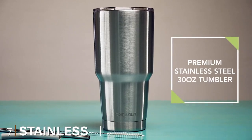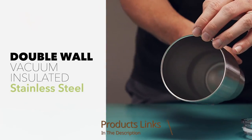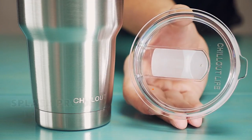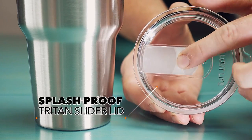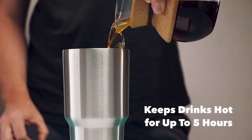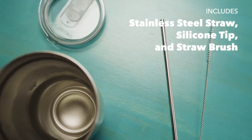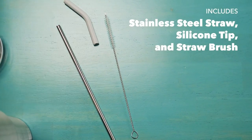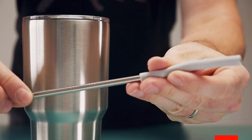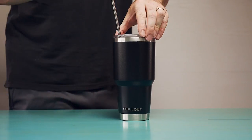Moving on to number 7, a stainless steel tumbler with a splash-proof sliding lid. To be honest, I got this tumbler primarily to keep my drinks cold, and it keeps them cold beyond belief. But then I decided to test it for hot coffee as well, and I was amazed at how effective it really was. With double-walled vacuum insulated technology, this travel coffee mug can keep your coffee warm for up to 6 hours. Without any condensation forming on the outside, this cup is powder-coated and prevents rust, slips, and burns. It comes in fun and vivid colors and easily fits into most cup holders.